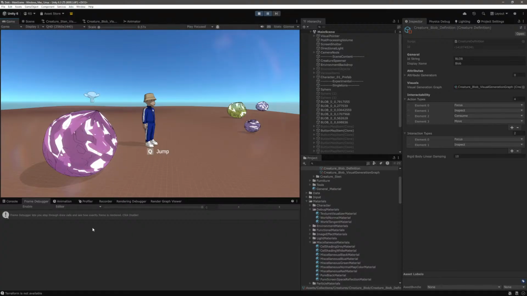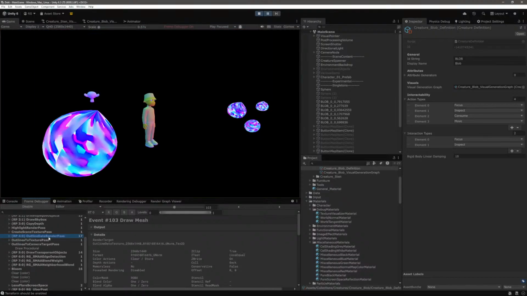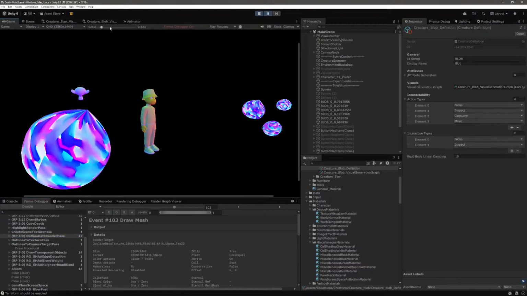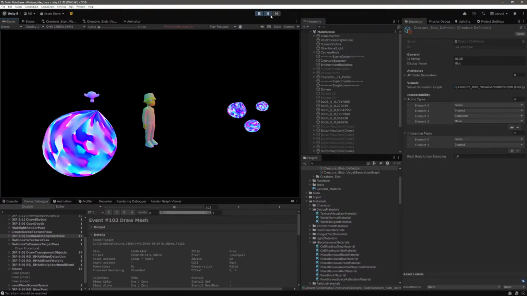Cool gems indeed. What the fuck is this? Huh.